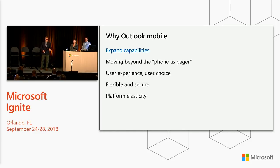So let me talk a little bit first about expanding those capabilities. Really, when Ameriprise was beginning our move to Office 365, we looked first at mobile device management with a mail proxy and with VPN configured. We knew we could deliver a lot of what we wanted to do with that, but we also knew that we were limited in that we wouldn't necessarily be able to deliver more. Now, in addition, in expanding those capabilities, our users gave us the feedback that, well, we don't want to do device management because we're not necessarily employees. So that opened up an opportunity at the time for Microsoft to talk to us about Outlook and Intune, which we moved forward with in deploying and piloting.